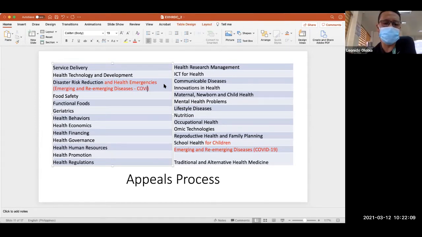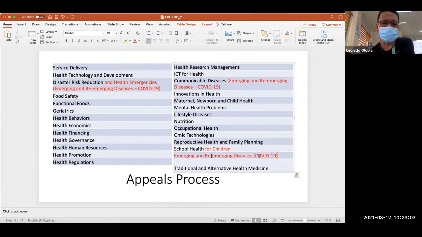Actually, this is my opinion. When we are speaking of disaster risk reduction, this is related to health response and health preparedness, and it does not always cover diseases like emerging ones. The coverage of disaster risk reduction is typhoon response, earthquake. So if you include the diseases, it is better to include them under communicable. That is why I say they should be separate, because even in our public health program, the emerging and re-emerging diseases are not part of communicable. But it is better to place it under communicable, because disaster risk reduction is really more on disaster mitigation, preparedness, and response. So it seems inappropriate for the diseases to come in there.